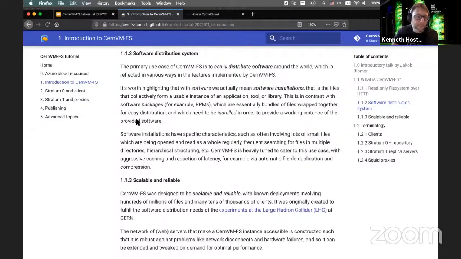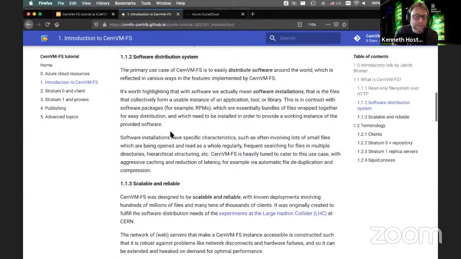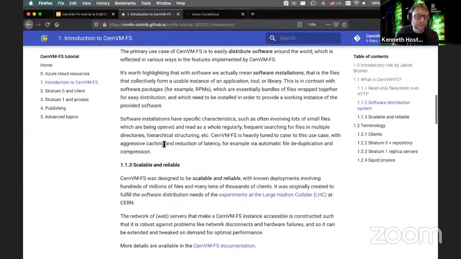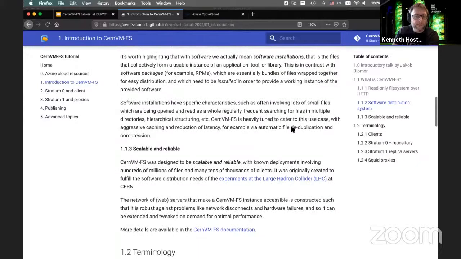So Cvmfs is tuned in various ways towards that. It's very aware of how software is typically accessed, so involving lots of small files and involving directories or several files in the same directory at once. So it knows about these access patterns, and it's tuned in various ways to cover that well. There's also very aggressive caching, as will hopefully become clear throughout the tutorial. And Cvmfs makes sure that the storage that's actually needed for these installations is used as optimally as possible.